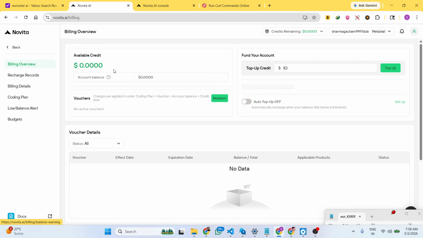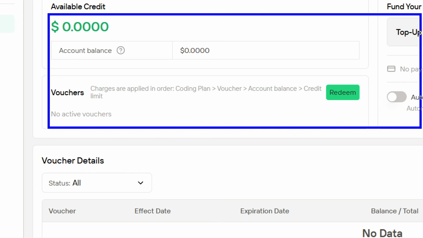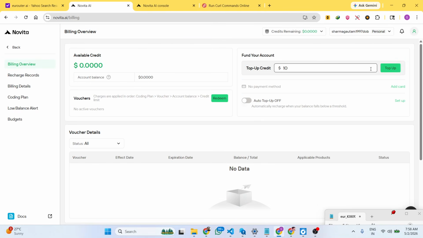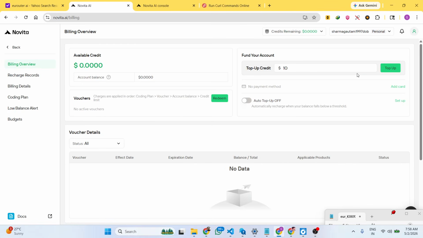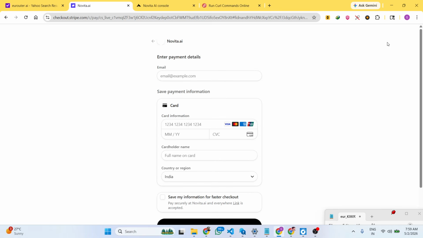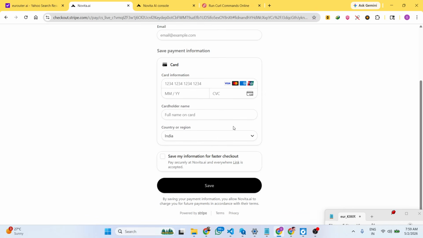Go to the billing section, and right here you see this option. You can add a top up right here, 10 credit, $10. If you click that, you can simply add the amount and you will be redirected to Stripe, where you add the credit card and then purchase some credits.